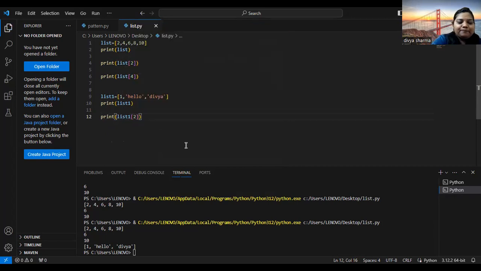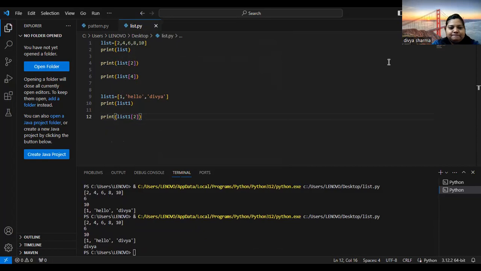Let us see. The output is Divya. As we can see, the index values are 0, 1, 2. So at index value 2 we have Divya. So the output will be Divya.